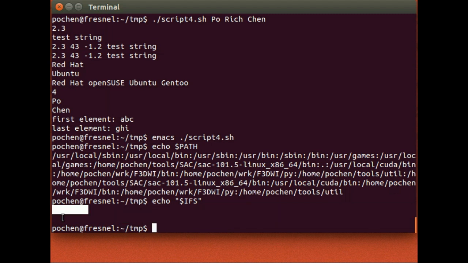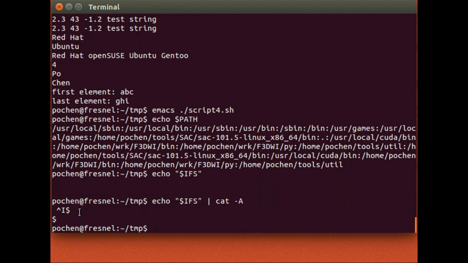two empty lines. The reason that you don't see anything printed here is because the IFS by default is defined as the empty space, the tab, and the new line. So if you want to look at the content explicitly, you can pipe it through cat -A. So here you can see there's an empty space here.